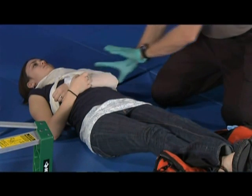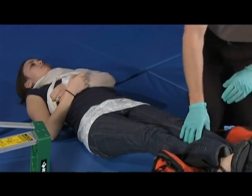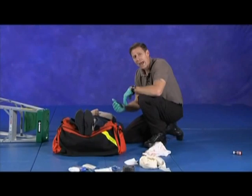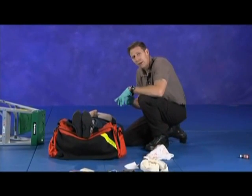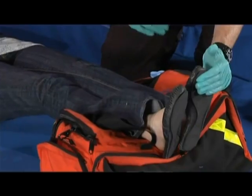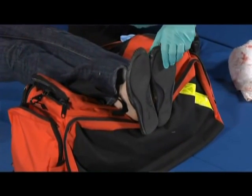That is, again, check her bones, move her leg like this, make sure that everything is nice and stiff and that there's no pain. As I go down and palpate Genesee's legs, I want to ask her if that hurts when I do that. And then finally, what I can do to make sure she has feeling all the way down into her feet is I can ask her to go ahead and push down on my hand. Go ahead and push down. Perfect. Push down on that one. Excellent. And then pull back. Pull back on my hands. Perfect. And then do you feel me squeezing your toe?